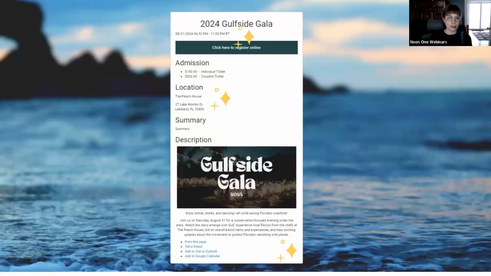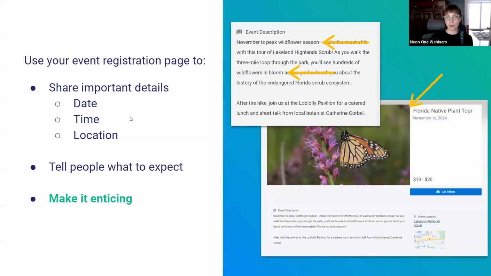So I'm seeing a couple of questions in the chat. Are you planning to go over how to create events with registration links and donation forms, how to tie this all together? Are we talking about capturing custom data like age, race, gender, etc.? Are we talking about legacy or next generation events? So two things. So one, I'm showing examples from Neon One. So this is an example of a legacy event. This is an example of a next generation event.